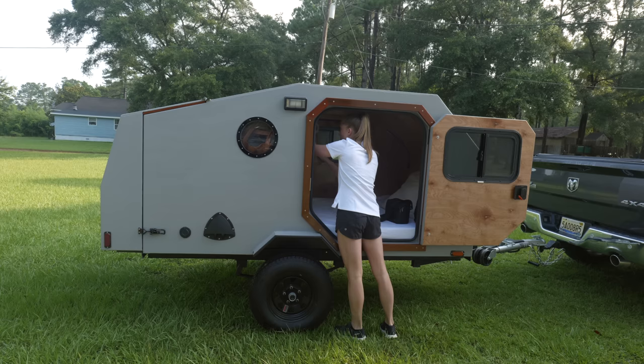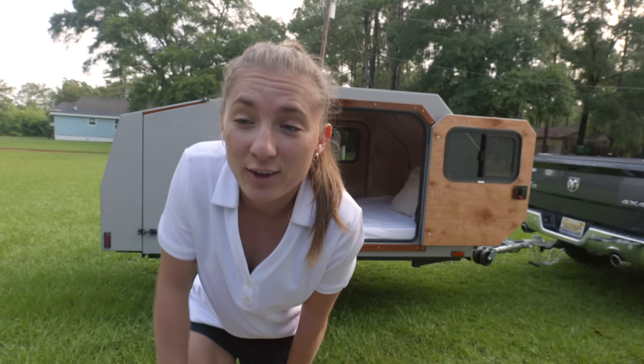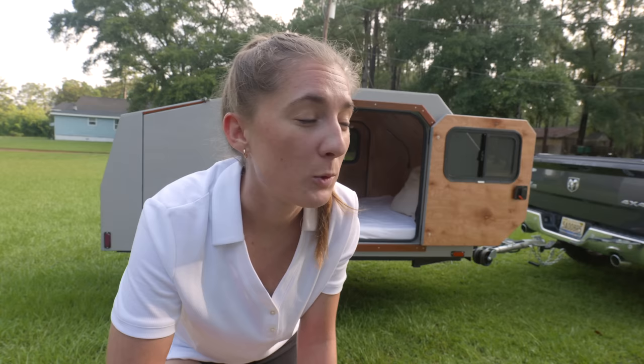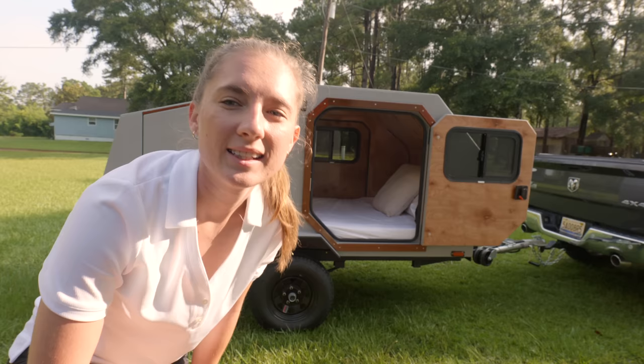We did build this for some friends of ours, so we are actually getting the honors to take it on its first camping trip and see if everything works — crossing my fingers that it does. You know what's a downer? It's supposed to rain from like 12 o'clock all day today, which is great because we're going to the beach and it sucks when it rains at the beach. Today is also Dylan's birthday, so we're gonna go try and play some golf before the rain comes. There are blue skies right now — how can it rain? Happy birthday Dylan.